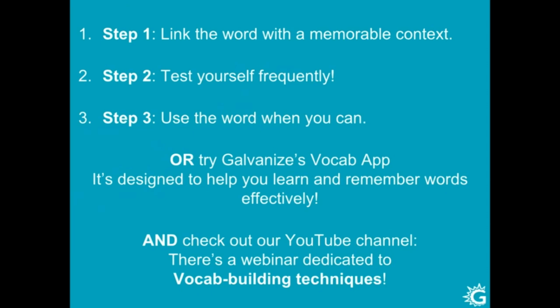Okay, now that said, in case you want to try out what we consider the most helpful way to learn a word, you need to tie that word to a memorable context. And that is why I recommended our app just a few minutes ago, because every word comes with a little story. But if you want to try it on your own, please learn the word with a memorable context, something that you will never forget, right? If you know somebody who talks a lot and you learn the word loquacious. Loquacious comes from the root word loqua, which means talkative, right? Lots of words. You can link that word loquacious with that person, right?